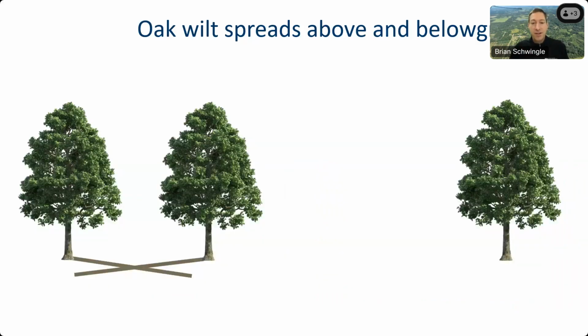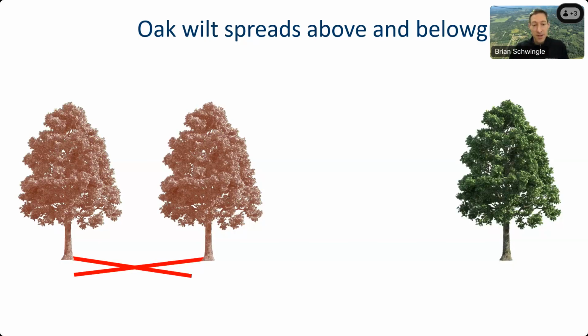Here's a little cartoon of how this all works. Let's pretend that tree on the left is an oak and it died. The oak wilt fungus goes into the root system, and it moves to the next oak through that root system. That can occur the next year or up to 5 years after that. So now you've got these two trees on the left that died of oak wilt. The one in the middle got it from underground spread from the one on the left.